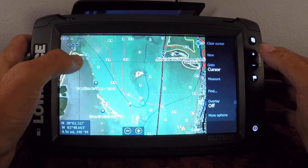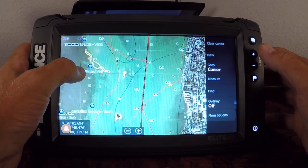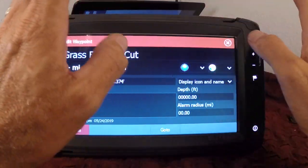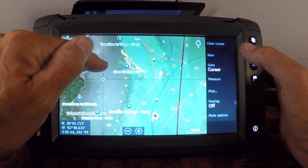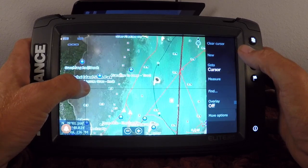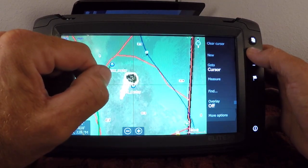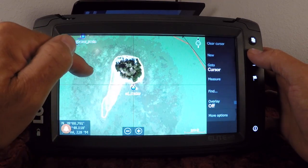Okay, so we go down to the no motor zone here, and we see our first one, transition to deep, grass flanked cut. Again, we have a rich namespace here, so we can go crazy with our namespace. I can go even further, so we don't have the limitations that the Garmin showed. And then we have transition to deep, a good place for trout, grass, mangrove, red, snook, uneven grass. And down here is RD oyster that we added. We'll put a tab there so we can zoom in on that. So there's RD oyster, and we can start to see the definition of where we put that.